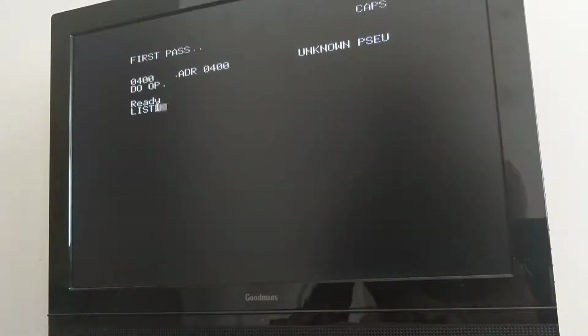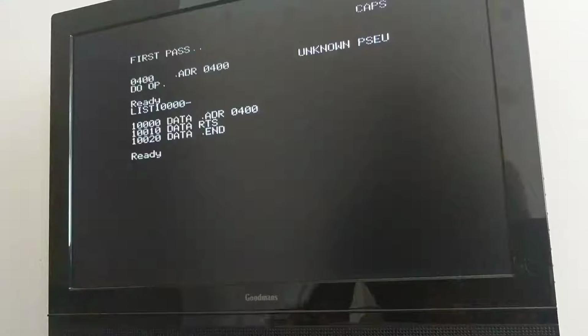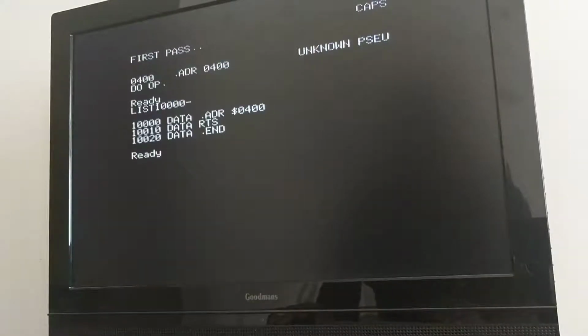I don't know why that is. Unknown opcode. If I look at my program, it says that's unknown. Oh, I know why. It's because I need to say ADR dollar 0400 to denote the fact that it's so I'll run it again, and then this is the problem. You have to go through the whole initialization again. I guess I was more patient then, or at least I knew how the program worked better then.